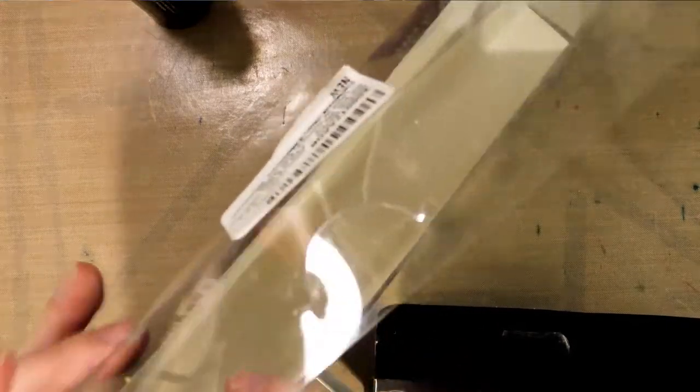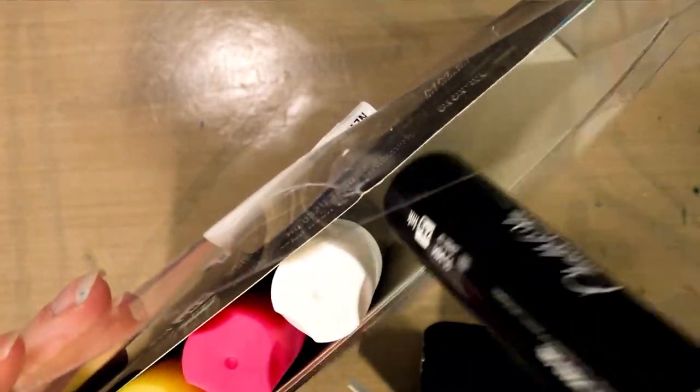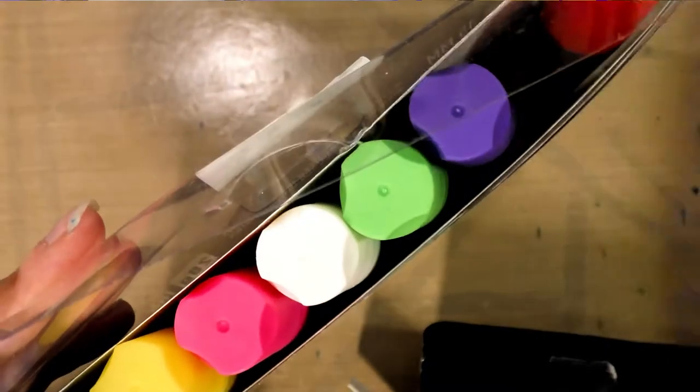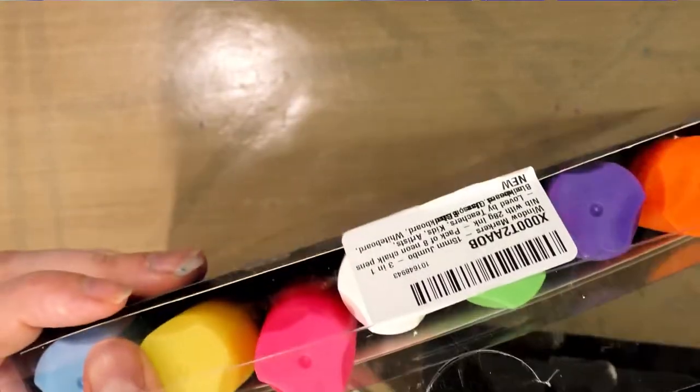So we're gonna go ahead and put these back in their case, which is a nice case. It doesn't get destroyed when you open the package, which is a huge plus for me because I don't like having my art supplies just floating around my studio. I like to be able to store them in the box they came in. And we're gonna go ahead and pull out one of those chalkboards.